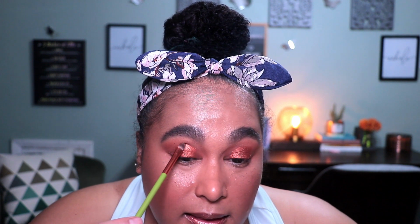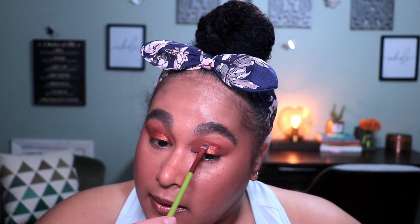Really, really like this shade. This shade is absolutely beautiful. I mean, gorgeous. I have a new lip gloss on today from Melt Cosmetics. It is a metallic lip gloss, which I've never known, but I really like it, and I really think that it's jiving with this look that we have going here. A little homage to warmth.